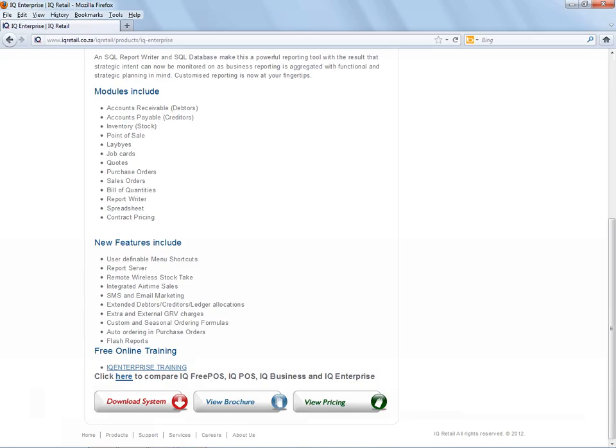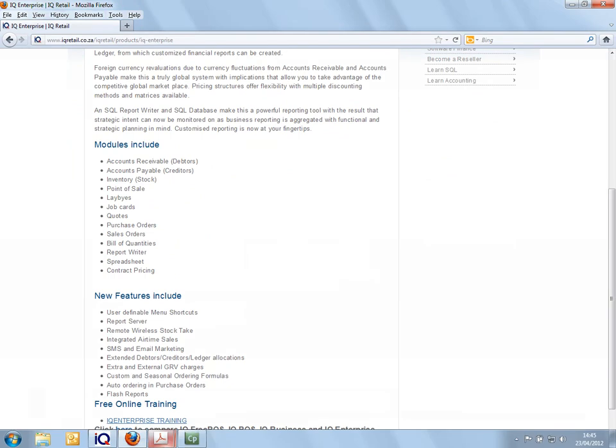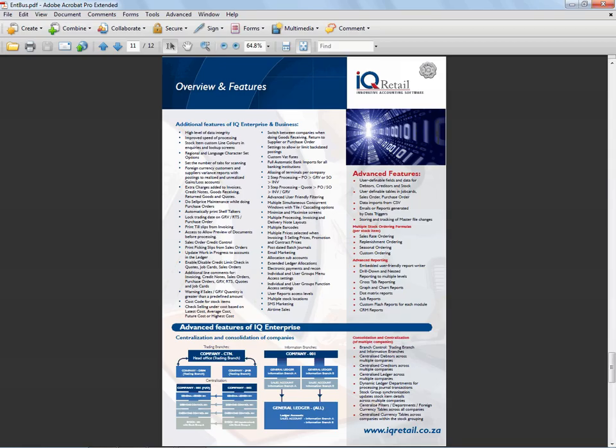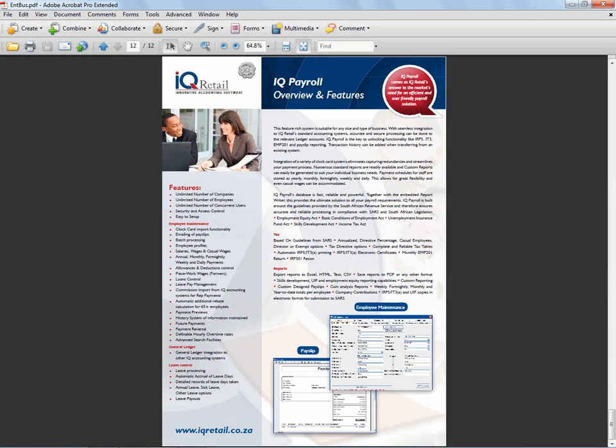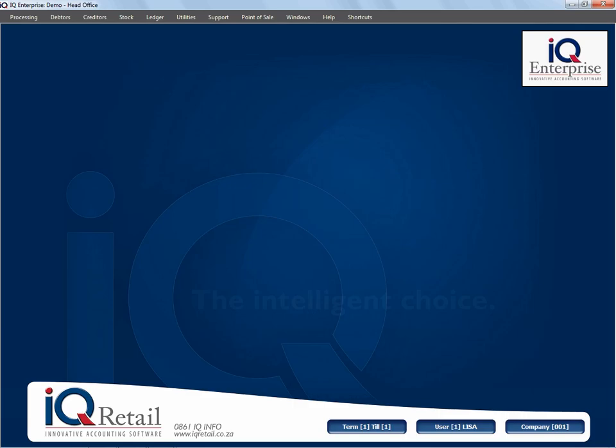I want to take you to our website, where you'll see a few features of what Enterprise can do for you. We've got a 12-page brochure. You'll see in this brochure, it explains everything that you have in Business and everything that's in Enterprise.